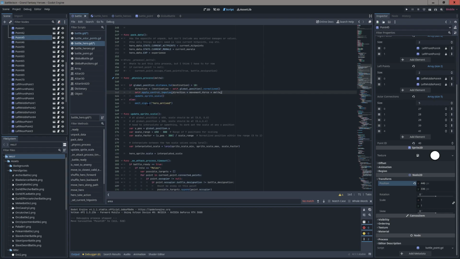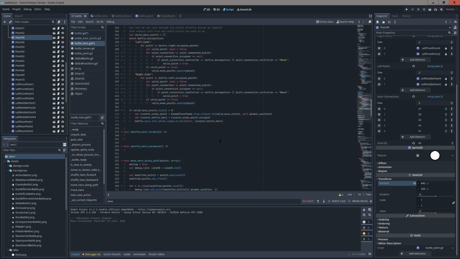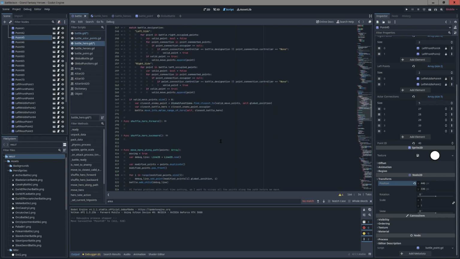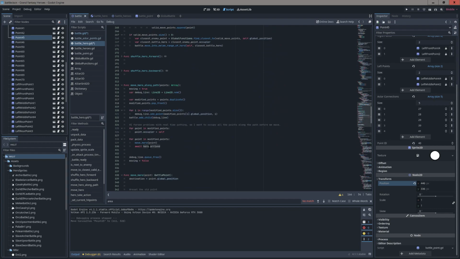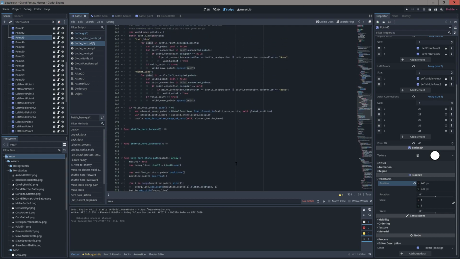And then if we're not moving, right, then we emit the signal, hero arrived. And if we've emitted the signal, hero arrived, that means that we've arrived and we can go past the await, and we can go on to the next point and the next point, etc. And that's pretty much it.